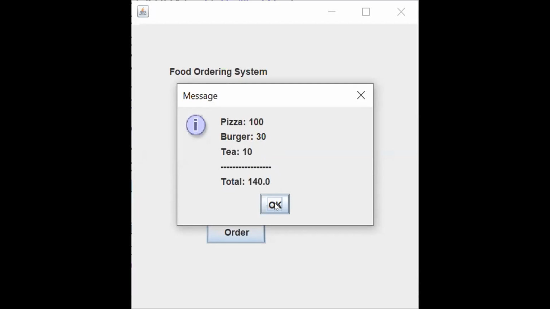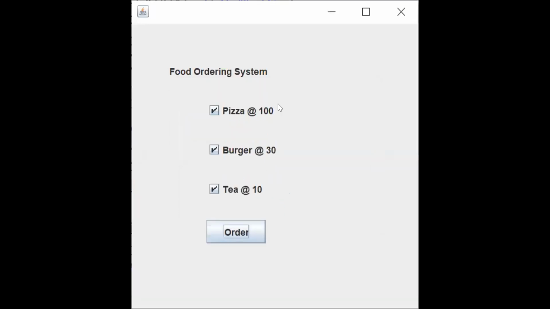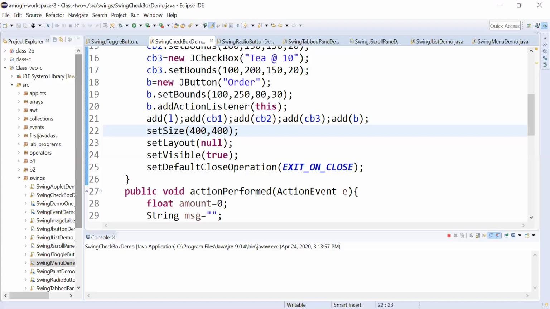They will have such applications in hotels and all, right? And once you click OK, the data will get stored for that particular user. What is the order that they have done? So this is a simple, practical example of how you can use a checkbox, guys.